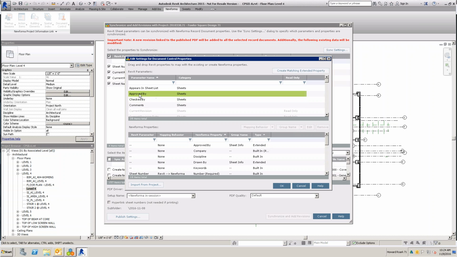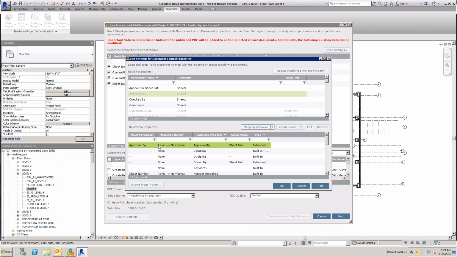So I'm going to say, pull in the Revit parameter and map it to the approved by in Newforma. So I can either pull it Revit to Newforma, or I can choose the mapping behavior to go Newforma to Revit. So just because I map them doesn't mean I have to automatically always go Revit to Newforma. It can go Newforma to Revit.